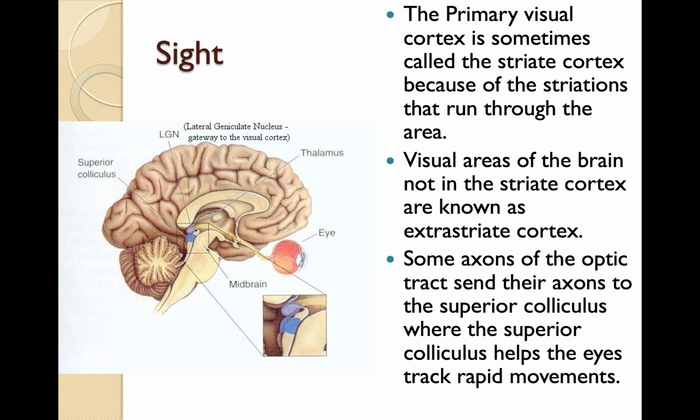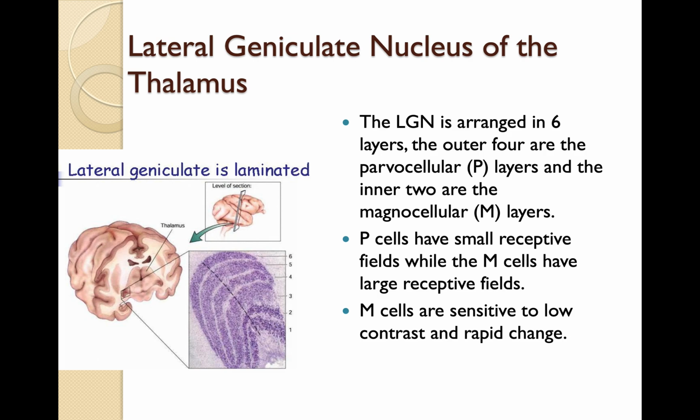It was quite a sophisticated catch. The lateral geniculate nucleus is arranged in 6 layers. The outer 4 are the parvocellular P layers, and the inner 2 are the magnocellular M layers. And as you can see, here are your 4 P layers, and here are your 2 M layers. They are darker. The P cells have small receptive fields, while the M cells have a large receptive field.